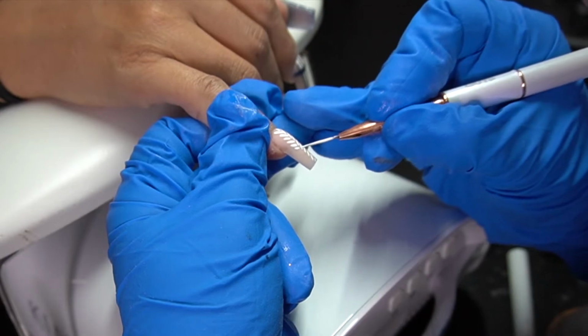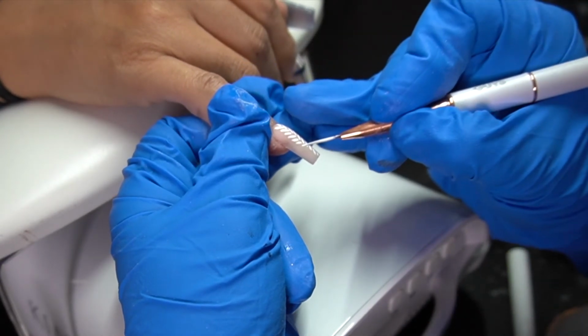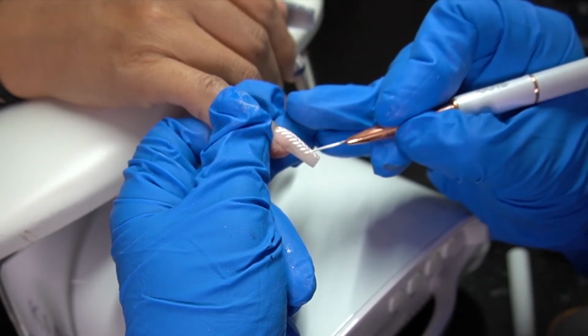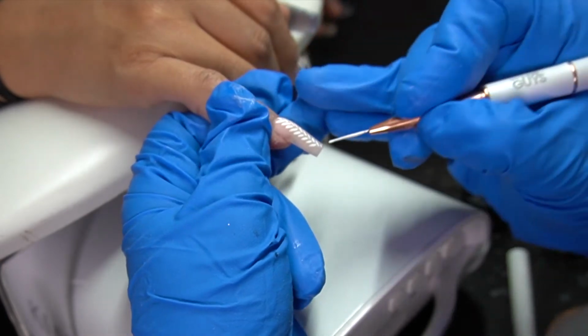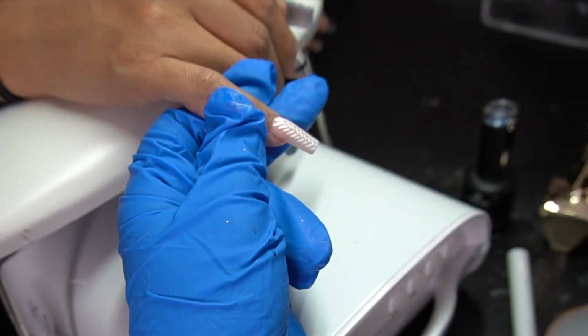You guys, I know I'm working slow right here, but this is very, very tedious. And when you are doing this design, you really want to make sure that you don't connect the lines in certain spots, just because it ends up not looking as good. If the lines are touching, I feel like it just ends up looking like a blob once you put that clear acrylic on.